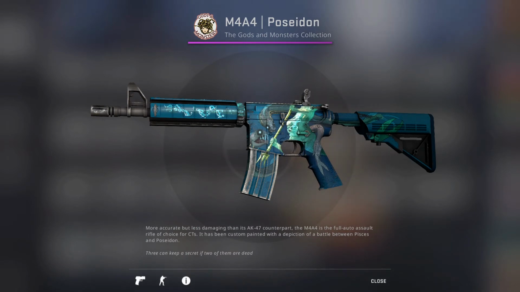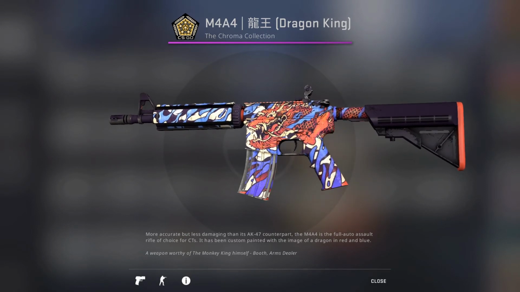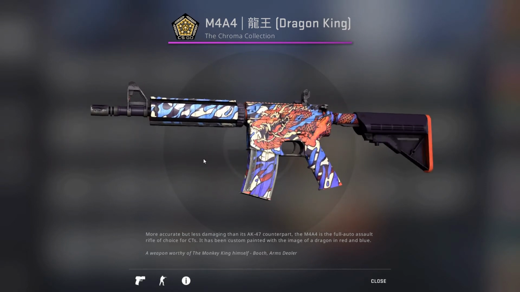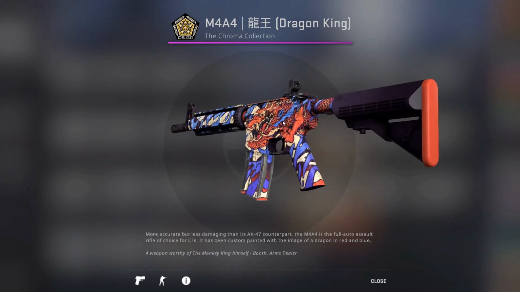Then we have the M4A4 Dragon King, which, yeah, you got the dragon from, it's either Chinese or Japanese, I think, folklore, just right in the middle, and just a decent looking design around the rest of it. I mean, you see it like this most of the time in game. It's really solid. It's in the right place, right? You see this every time you're looking at the skin, and then the rest of it's just okay. It's got a decent design to follow up with that.